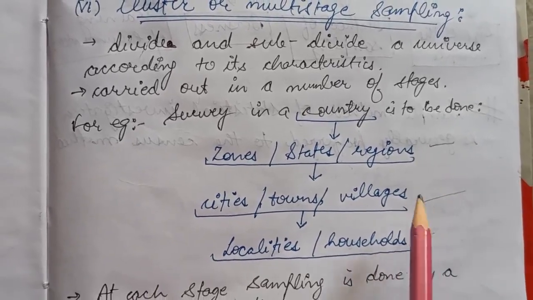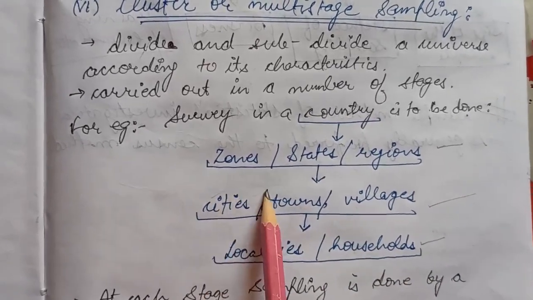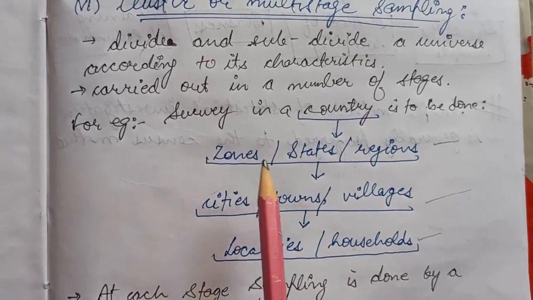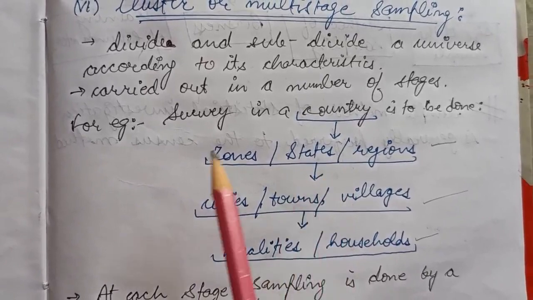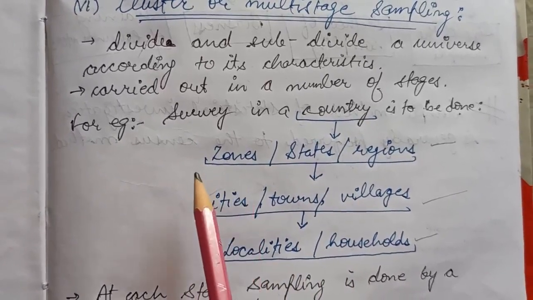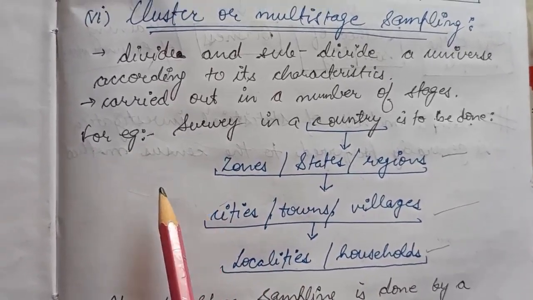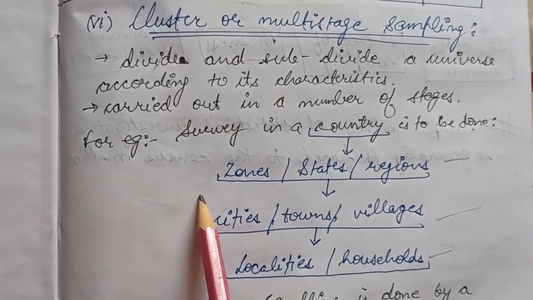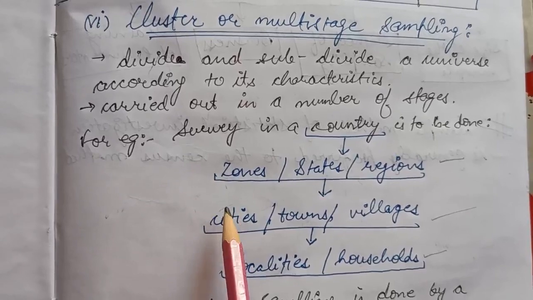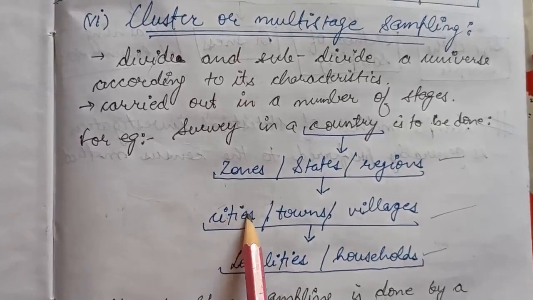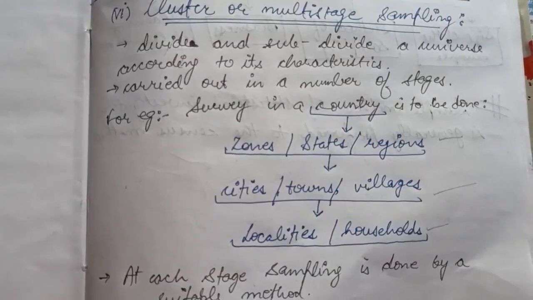So this was all about the methods of the non-random sampling. In the previous video, we have studied about the random sampling. Those who have not gone through the random sampling, please go through it also. And in this video, we have studied about the non-random sampling. So this was all about today's video.